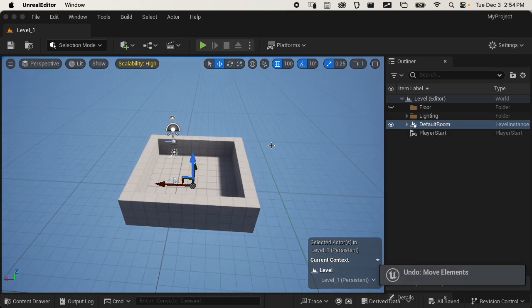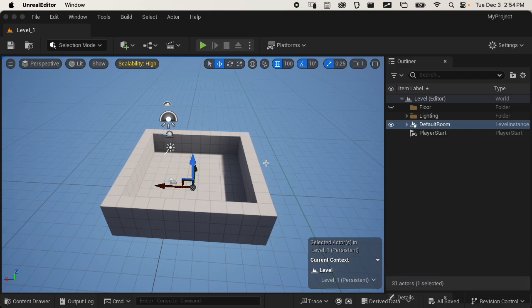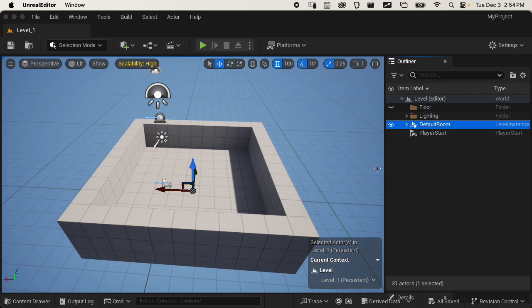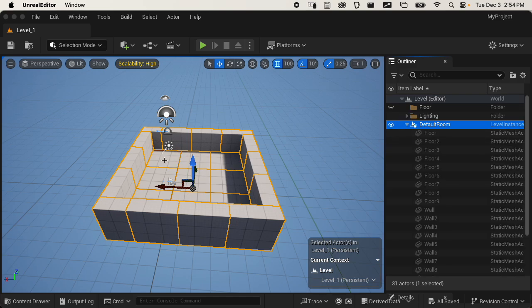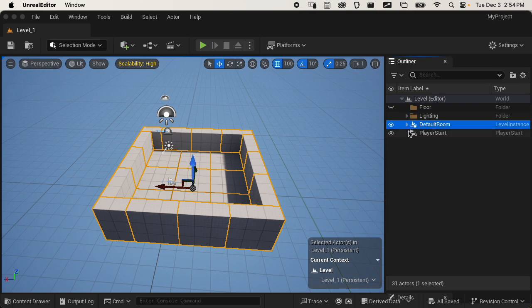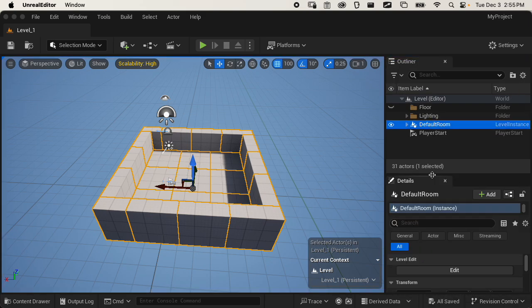And the other thing that is nice about this is with my default room, there's no way to get out right now, right? I didn't actually design it that well because there's like a 1 unit off, but that's okay. What I can do now is, this is kind of like what we talked about with materials before. If I make edits to this instance of the room, I can do that. I can look at the hierarchy and change the room, but if I want to make a separate room that's a little bit different, what I can do is actually duplicate the file that I created. So I can click on the room. I keep accidentally moving this.